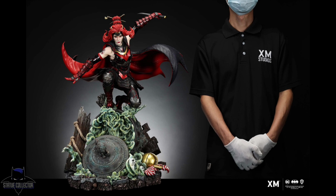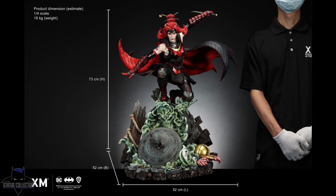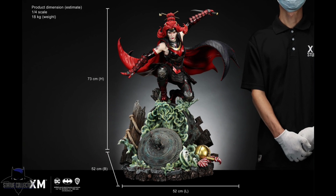Very, very cool. The base is neat as well. As you can see, the size point here. Again, this is quarter scale. So, for you quarter scale collectors out there, I'm sure you're going to be very happy. It's not a very, very big footprint either.